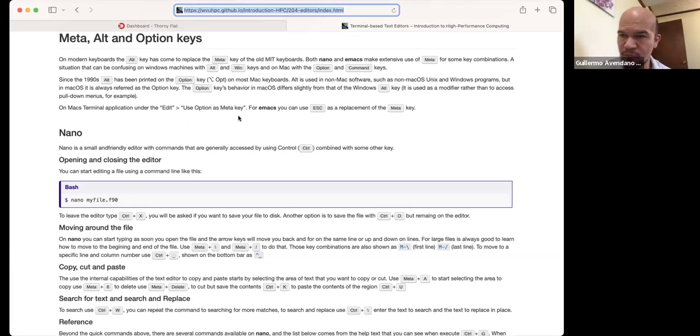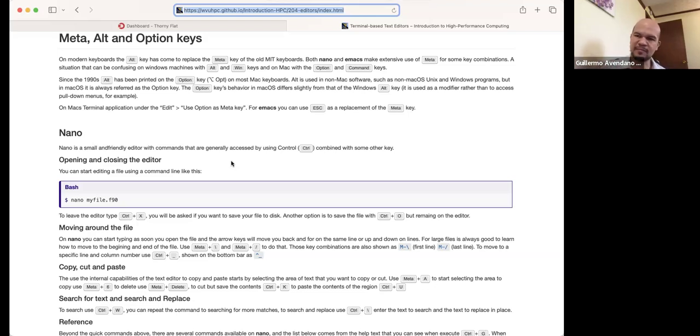That's the link to this material that you are looking at right now in front of you. So the easiest of those editors is Nano. It's very easy to use. They have a bottom bar that gives you clues on the easiest commands to execute. This is probably the first text editor that a new user will select.